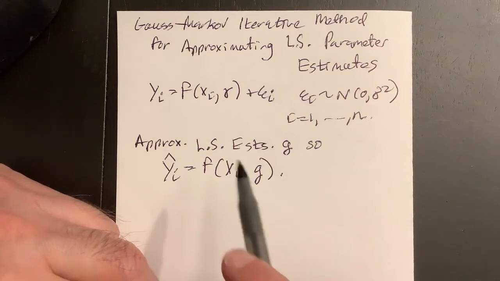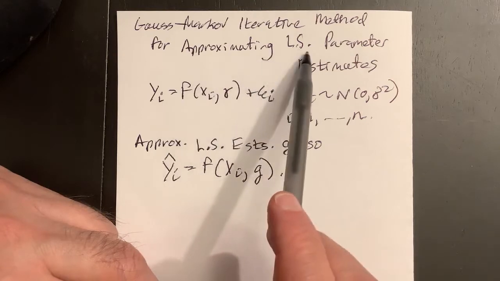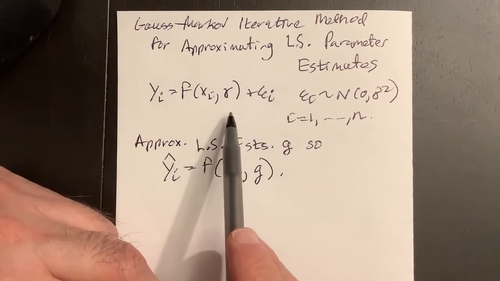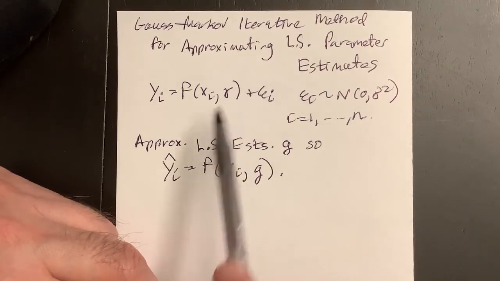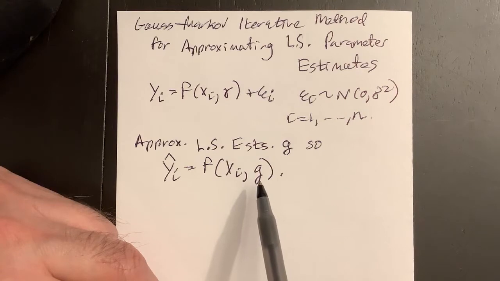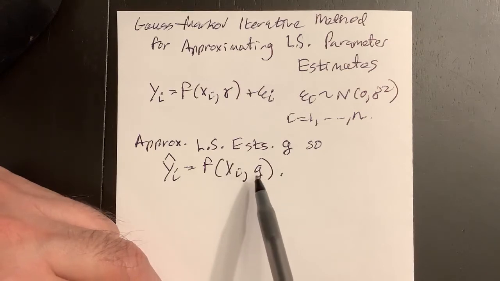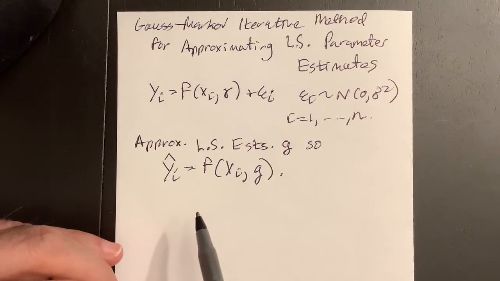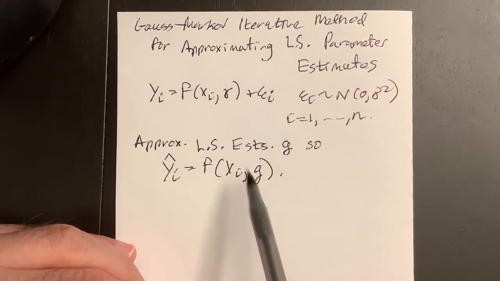So it's called the Gauss-Markov method, and it's for getting an approximate least squares estimate for gamma. We're going to call our least squares estimate g, and it's not going to be exactly the one that minimizes Q the absolute most, but with very high probability it will converge to the one that does minimize it. So we talk about the algorithm now. Okay, so this is clear.